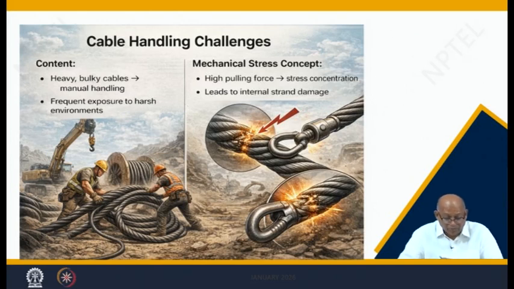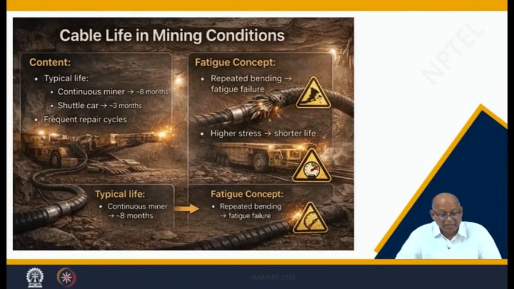These are all armored cables, as you can see. So, what will happen is that you have heavy bulky cables, manual handling, frequent exposure to harsh environments. Then high pulling force and stress concentration lead to internal strand damage. Once there is a strand damage, it will get damaged again there.